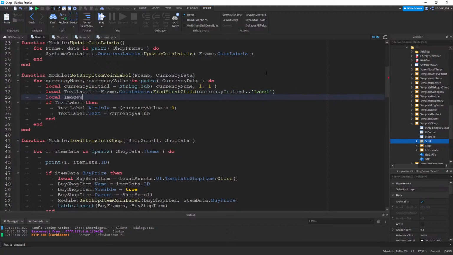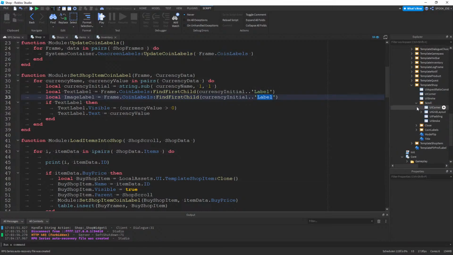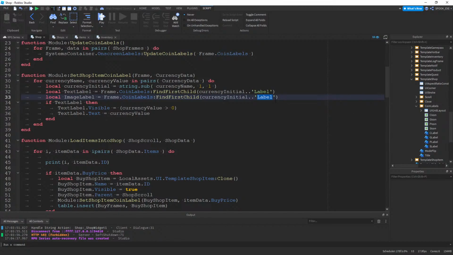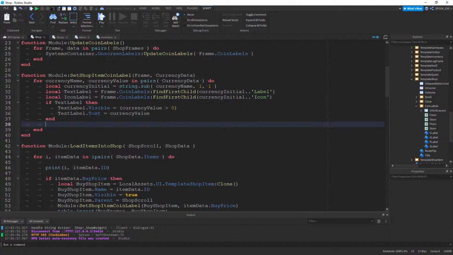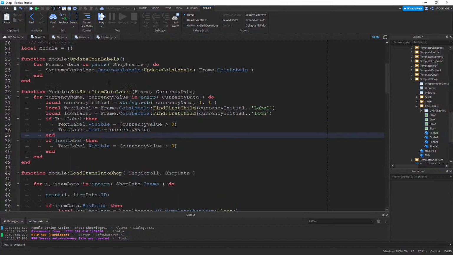Local image label find first child. What is that one? That's supposed to be icon. Icon label. There we go.